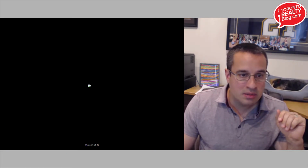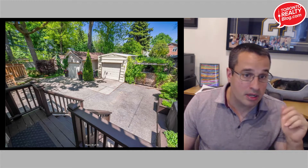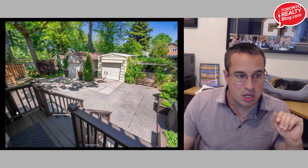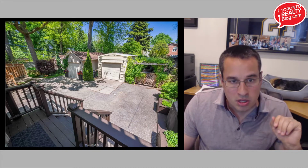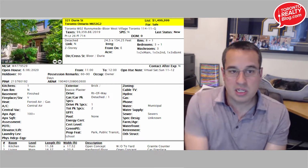So they've got a 154 foot deep lot, and as you can see, they've got a hot tub, party time, and then parking at the back. So this is legit parking. So this back here is backyard. Interesting layout, because usually you go down the deck and you have a little grass here and a garage here. Now this, you can park here if you want to. You actually go on the other side of the garage to get to the rest of your yard, because it's 154 feet deep.